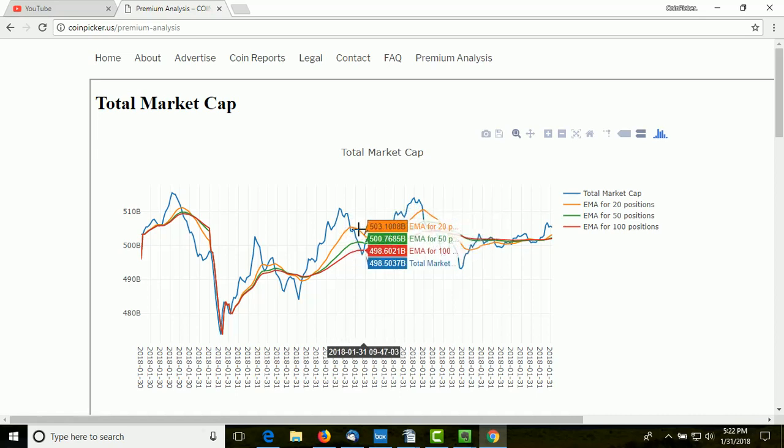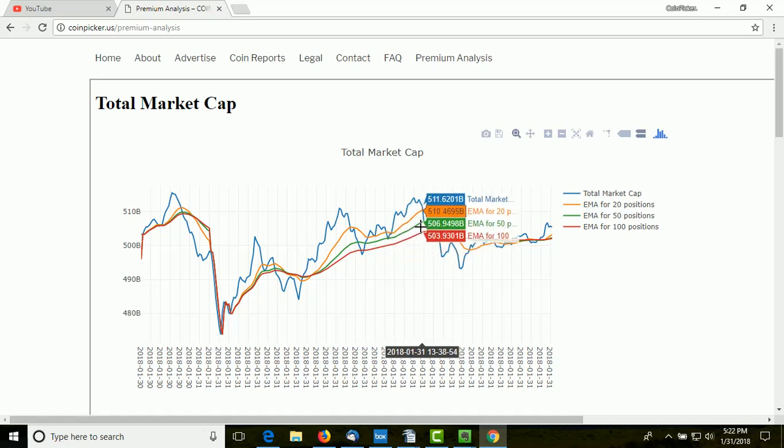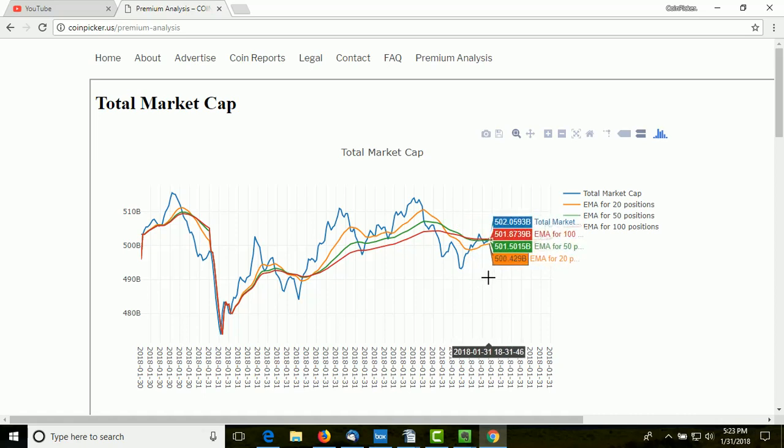And it also showed that it was getting a bit overextended here, but it's still going. So the 20 did not cross over the 50 or the 100, but the minute it does, and in fact I would say the 10 would have started crossing probably a bit earlier, but the minute it does, it tells us we're in a significant downtrend. But that's one way of doing it.